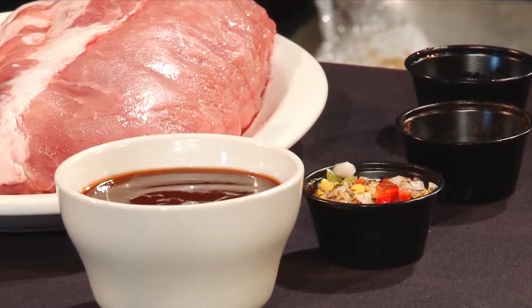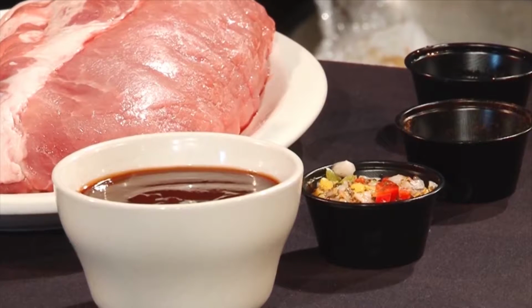Then we take our mango relish and we put it on top of the rib itself. That gives a little sweetness added to the vinegar, and you get the vinegar touch at the end as well. And the mango is really sweet and nice with the barbecue sauce too. So it just gives it a whole kind of different added flavor on top of what's just already a great rib. It's just a traditional American barbecue paired with a little bit of a mango. Wow. Fusing it with something a little bit different than most people do.